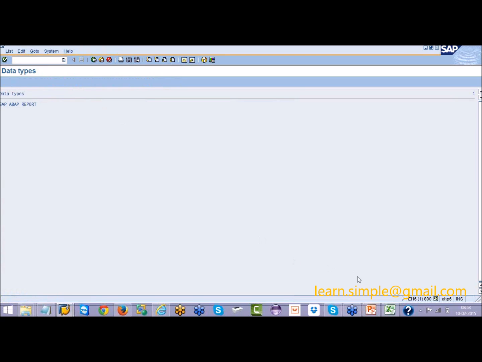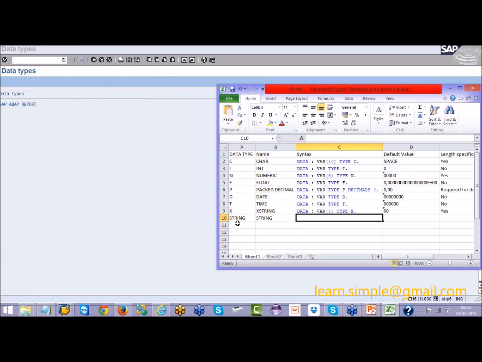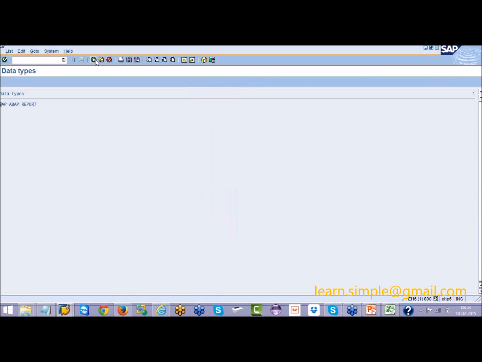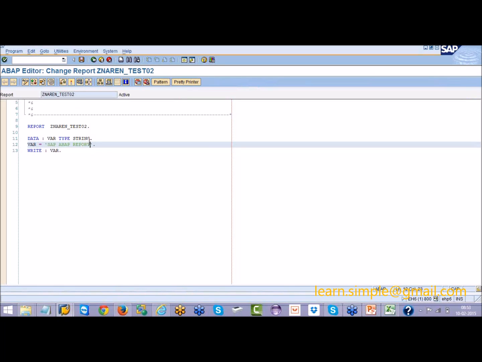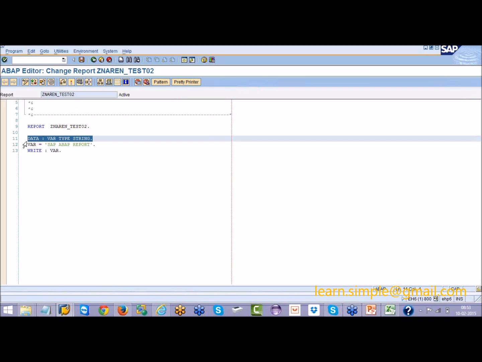So what I say is, the string has a dynamic length specification. For character, you need to specify the length in brackets. For string, no need to specify any length. Dynamically the length will be allocated. So type string, I'll take it up.